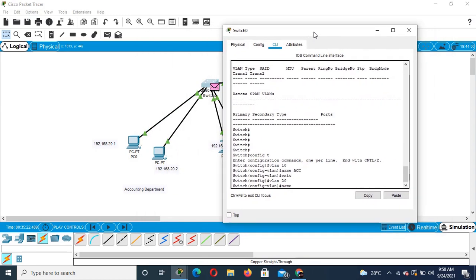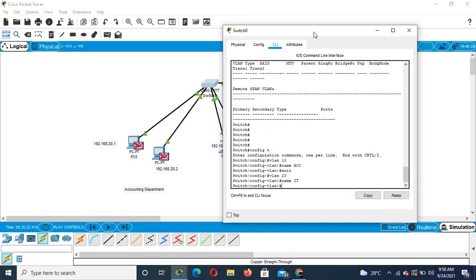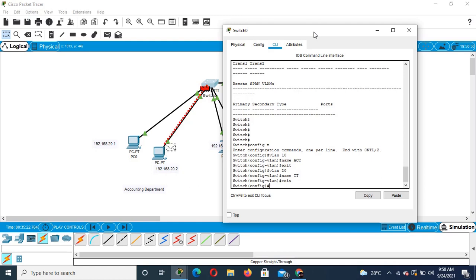The next one is IT. Okay, IT. Okay, enter. Then you exit out. That's done for VLAN 20.